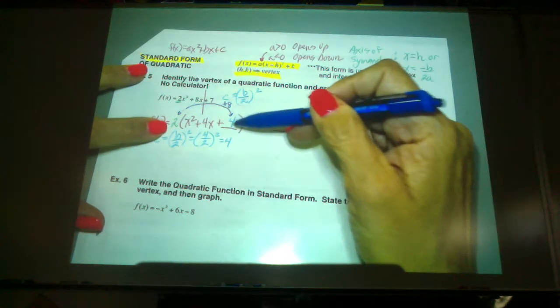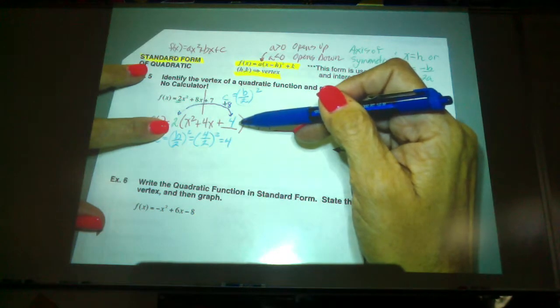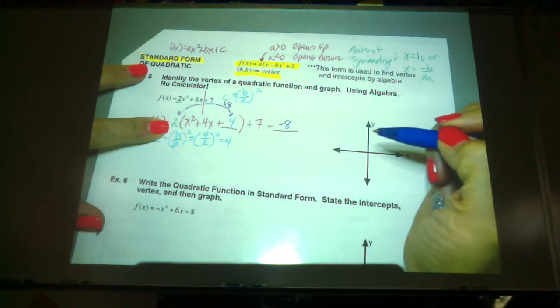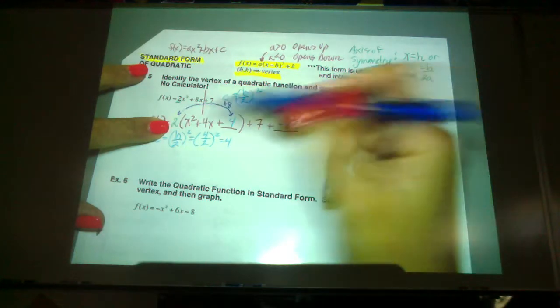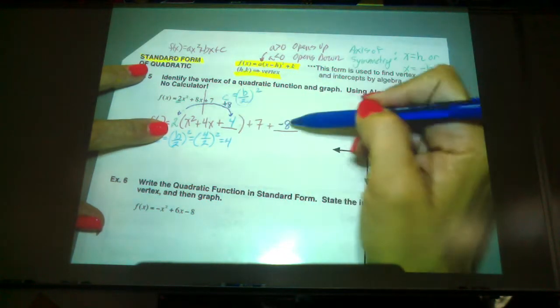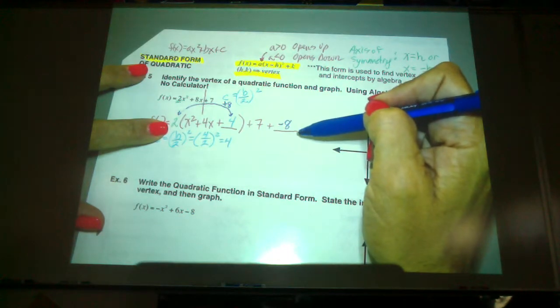So I have increased this side by a positive 8. I have to get rid of that because I've just changed the value by positive 8. What's the opposite of positive 8? So I put a negative 8 there. Multiply what's outside to that number you came up with. Positive 8, the opposite thing goes over here because it's on the same side.